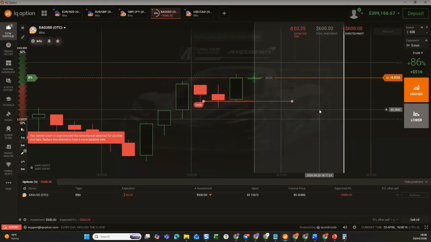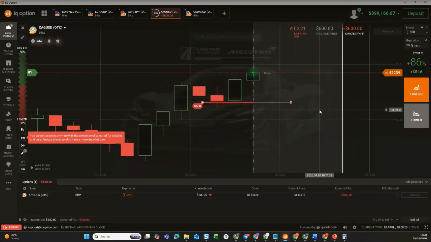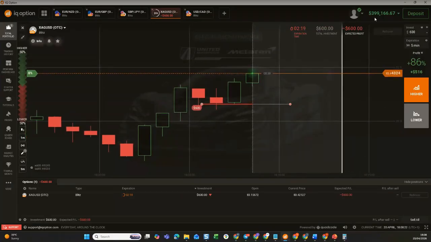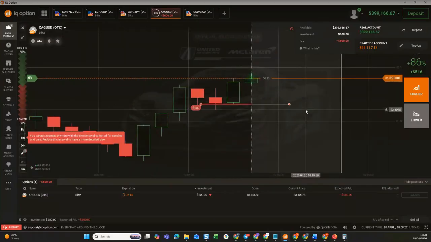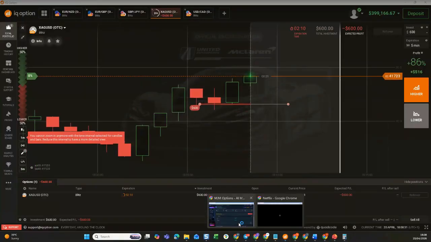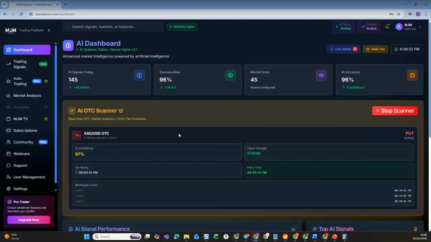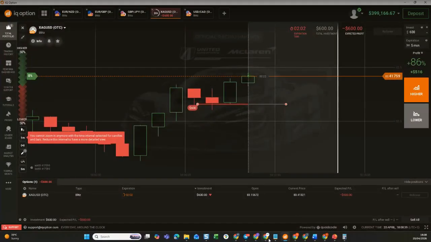Now, the third and final step is for you to fund your IQ Options account like you're about to trade. The moment you fund the IQ Options account, you then will get the permanent access to the AI, so you can scan like I'm doing right now and also make money from the market. So that's basically how it is.